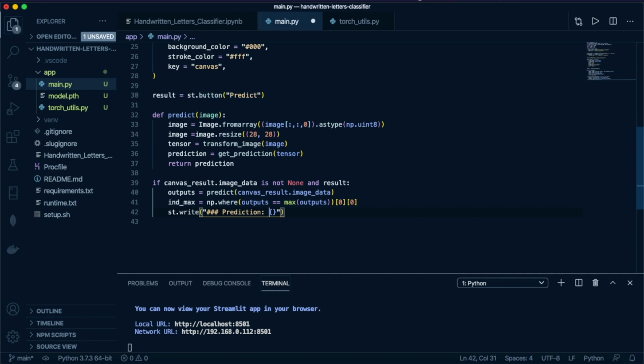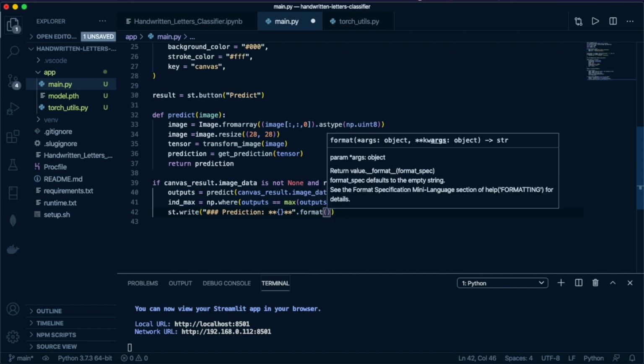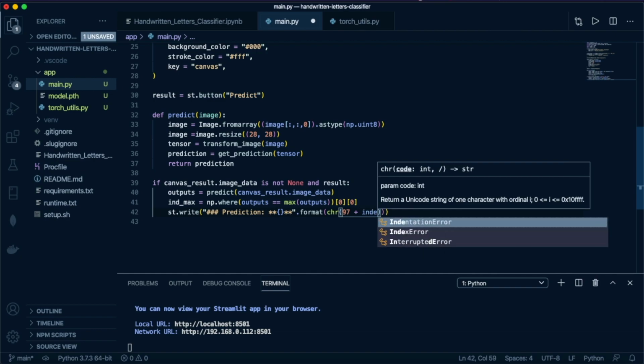We actually want to make our prediction bold, so we'll add stars around it, then format, and finally we want to show our index, but we don't want to show a numerical value. Instead we want to show the letter, so we'll typecast that to a letter, so 97. Since EMNIST is a dataset which only contains small handwritten letters, we are using 97. So np.argmax.